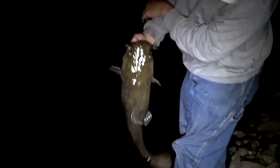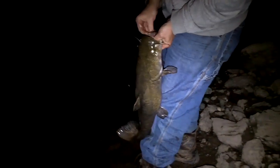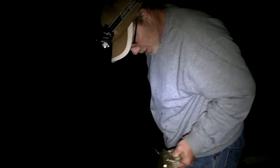Pretty nice fish. 7-8 pounds. Nice, healthy, fat. Got that big old head with the humps in the back. Man, worked hard for this fish. They're in here, I knew it. It's just really, really tough to get them in. There's so many snags and really rough fishing. But it paid off. At least I caught one tonight. Been a rough night. Let it go.